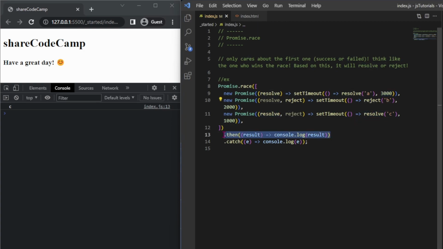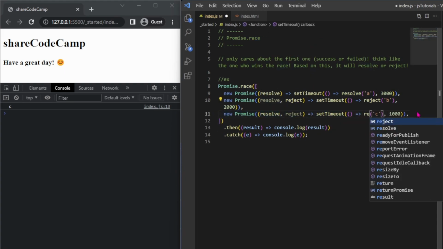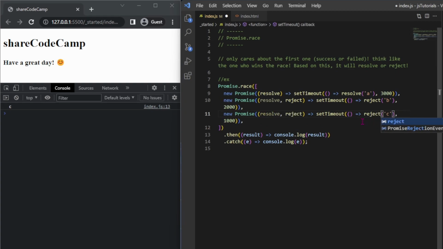This is why this is triggered. But the important thing is that after 1 second, it's done. It's not going to wait for these two, because this is a race. Who is the winner? And this one is the winner. And even if you do reject in here, since it's the first one to finish, if we save, we still get C and we're catching in here.